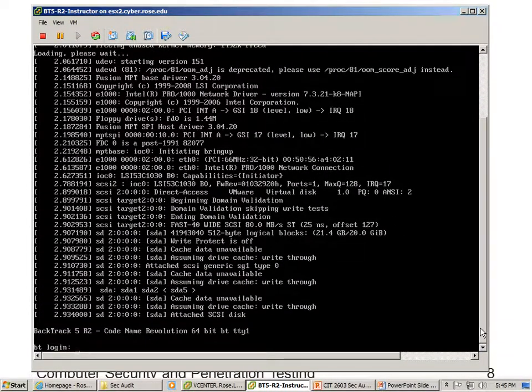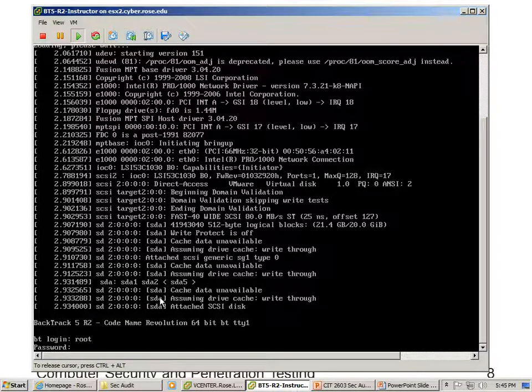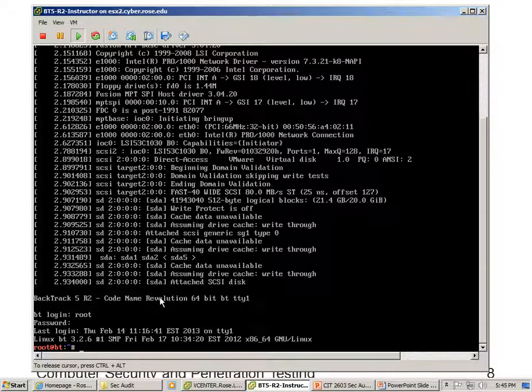It comes up with a login screen. Now, the login for BackTrack, I mean, if you go on Google and type BackTrack login, it just tells you. It's there. Okay? It is root, and then root backwards is the password. Then you come up to a command prompt. You're in BackTrack. You can run a lot of stuff from here. Like, I know it's going to be hard for you all to see, but you can watch the recording. Like, I could type tcpdump.